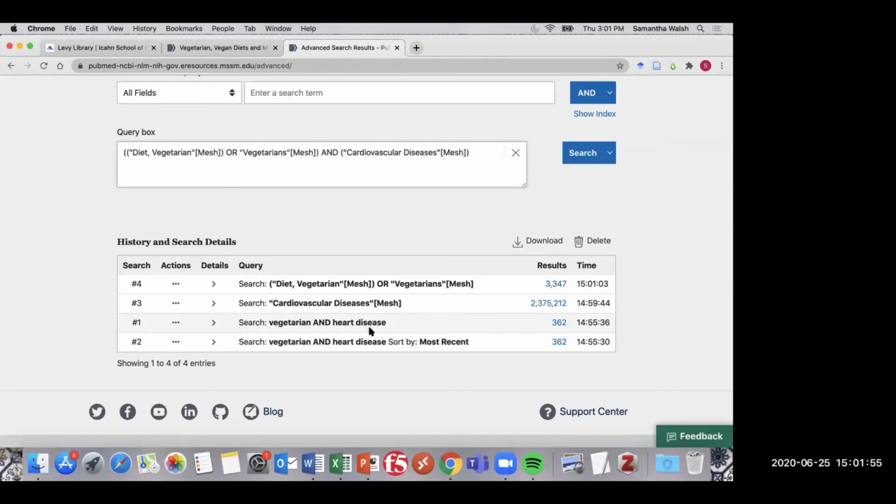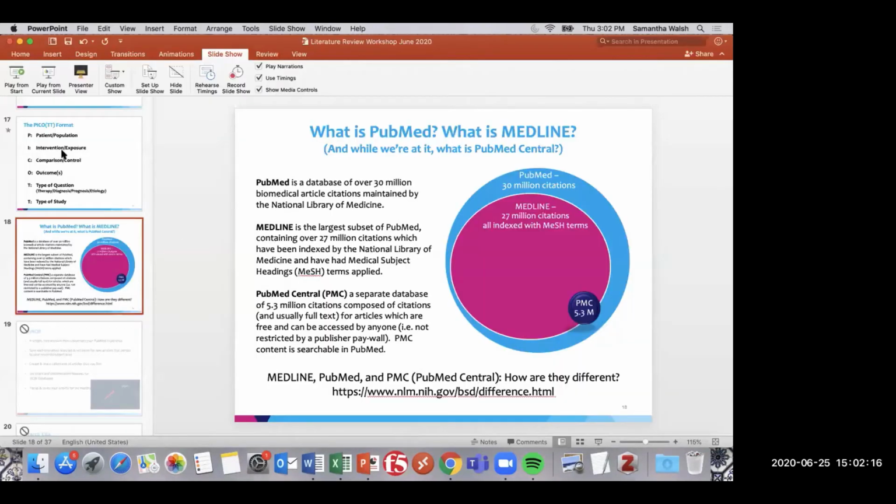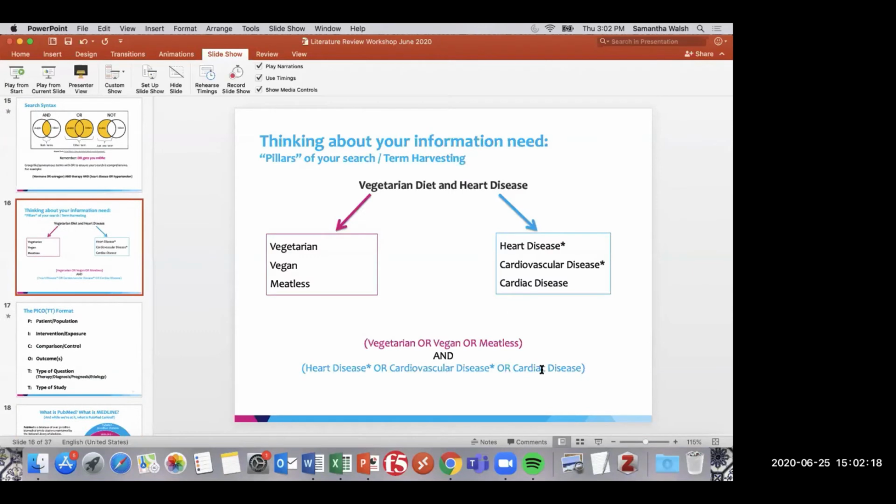I've expanded it from heart disease up to cardiovascular disease. And then my best practice, so I don't have too much time to go into this, but my best practice for a literature search would be to play around with your keywords. So what I have here is cardiovascular diseases, but if we remember on my slide here, I had actually come up with all of these other terms that authors might be using.